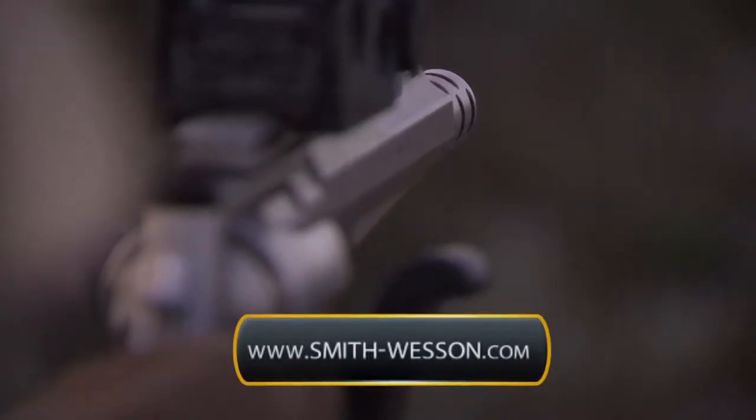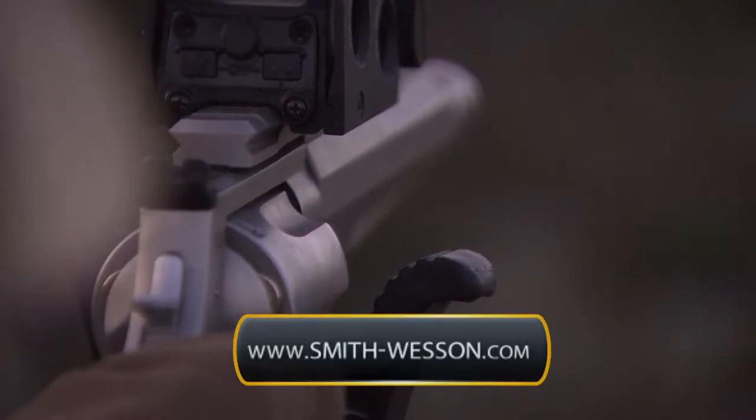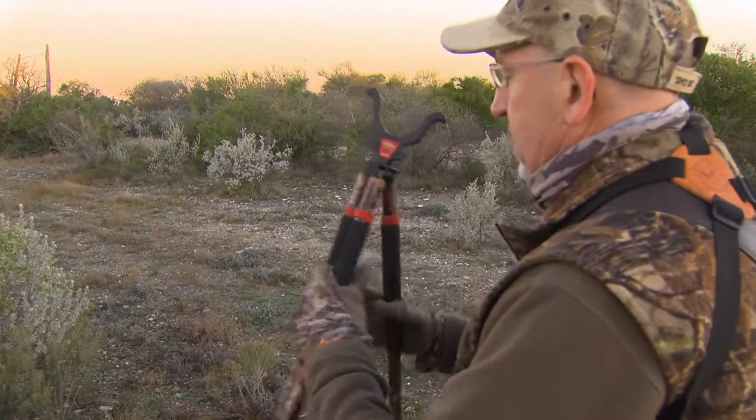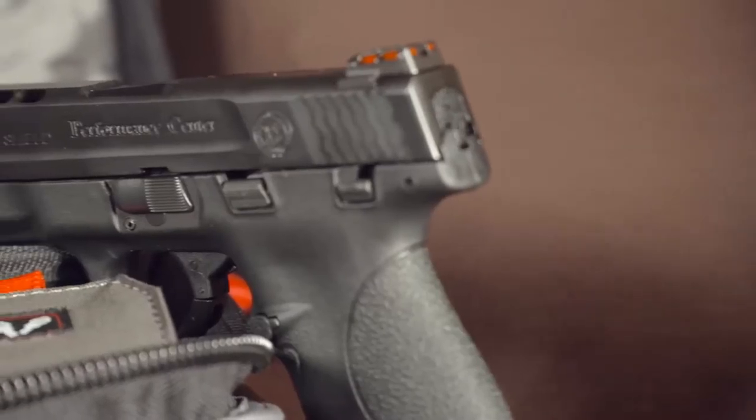Learn more about this gun and others in the Smith & Wesson Performance Center at smith-wesson.com. We'll rejoin Paul later as he takes his Smith & Wesson handgun into the field for a whitetail hunt. But first, let's continue sighting in on the range with a little help from HiVIz.